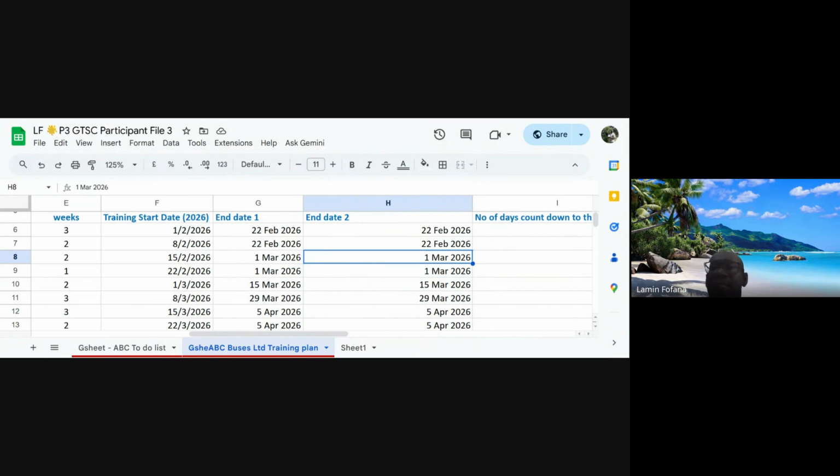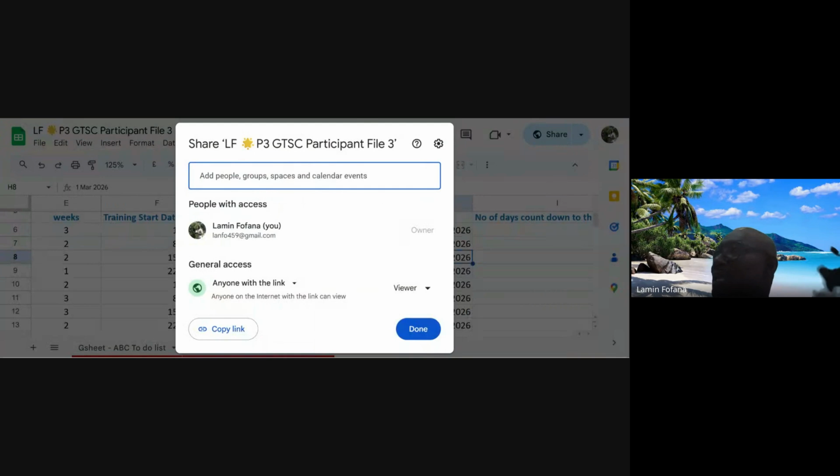Because of that prominence, they have made a special button for it here on top called what? Share. Okay, so we click on that share. So you can do it at the same time. Click on the share, please, everybody, so that you can share with. So please click on share.